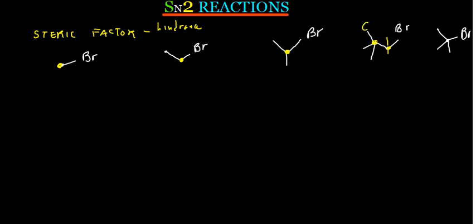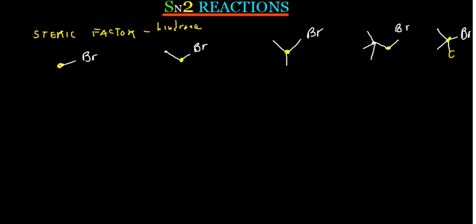It has a lot of carbons which are going to offer hindrance, plus a lot of hydrogens. So for you to attack this carbon from behind like that, there is a lot of hindrance from these other carbons. So the steric factor is higher, and this one is a tertiary carbon. It has this carbon again, it has hydrogens, this one has hydrogens, this one has hydrogens. For you to attack from behind, there is much more hindrance.